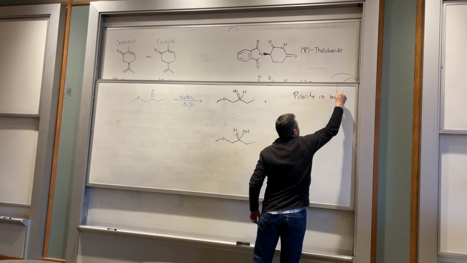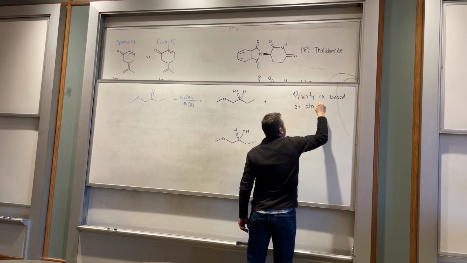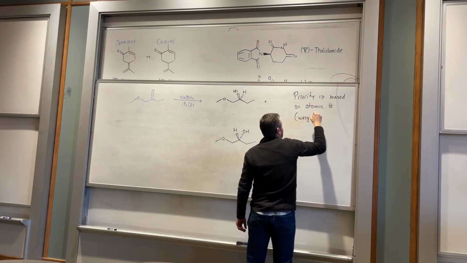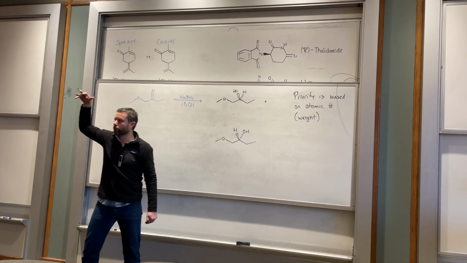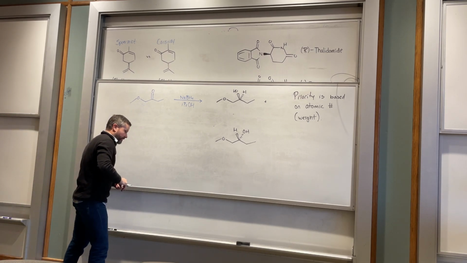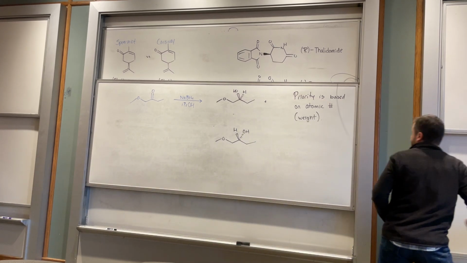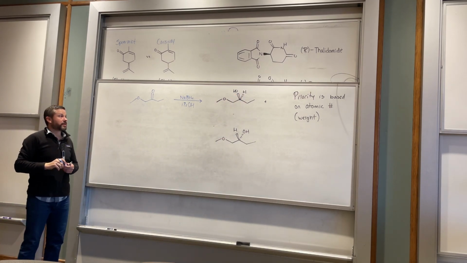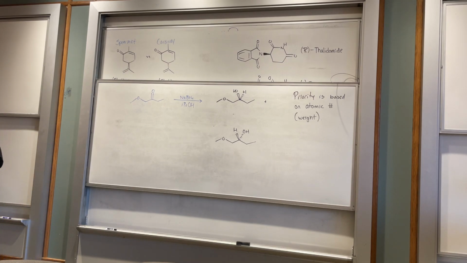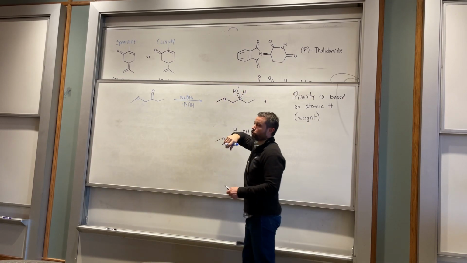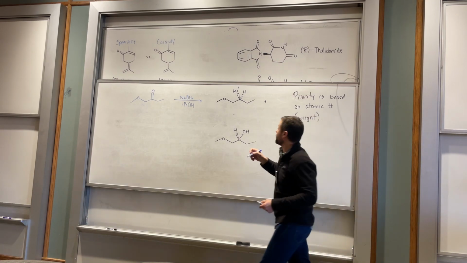All right, so remember priority is based on atomic number, or atomic weight. The higher the atomic number, the higher the priority. Okay, so around this center, up here, you can see that that carbon is attached to an oxygen, a hydrogen, and two carbons. So which of those four substituents gets the highest priority? The oxygen, right? So we'll say oxygen is the first priority. And then is there a low priority atom that we can identify quickly? Yeah, hydrogen, good. So that would get a 4.